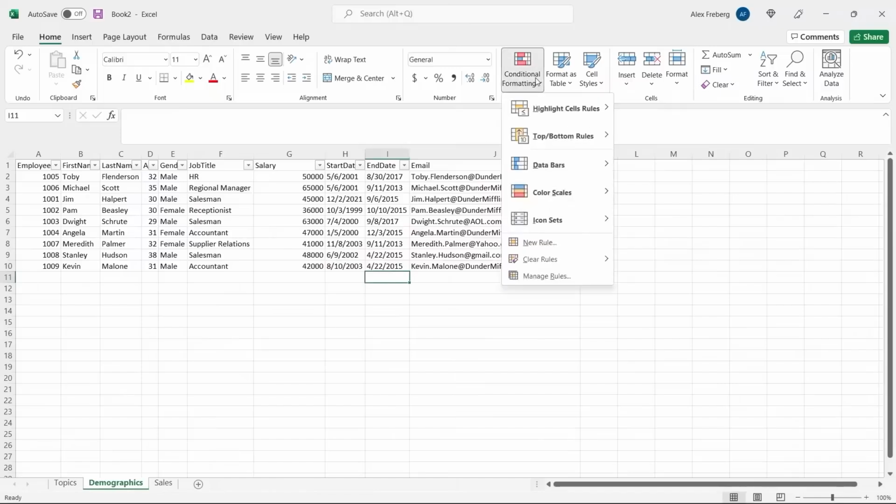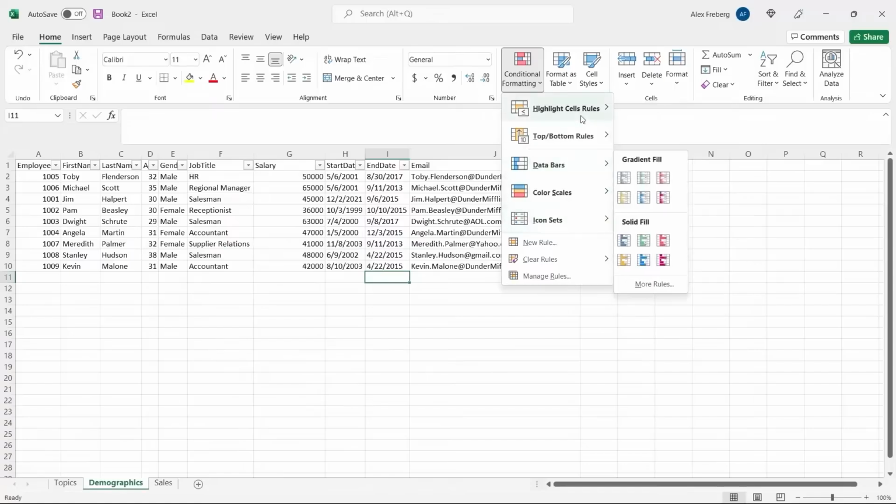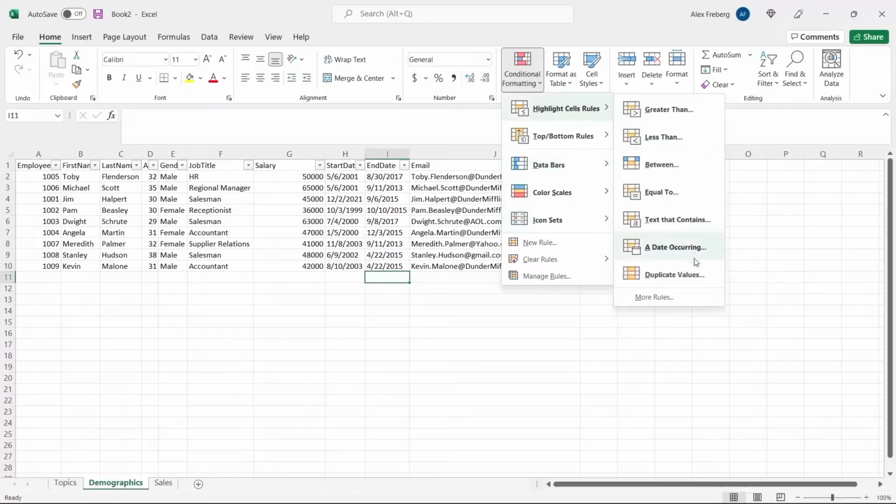Now that is really all I wanted to show you in the highlight cells rules. The duplicate values and the text contains are by far the ones that I use the most. All the other ones I have used, these ones not so much, but in these highlight cells rules, I use these two all the time. Sometimes I use this between. I don't really use these other ones as much, although I have used them. And so if you got nothing else from this video, I just wanted you to know that these two are super useful. And if you haven't used them before, maybe try them out and see how you can apply them to your own data sets.